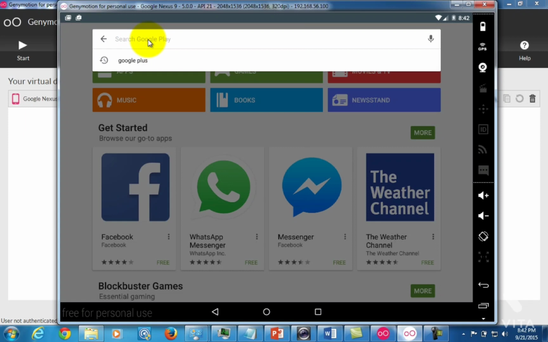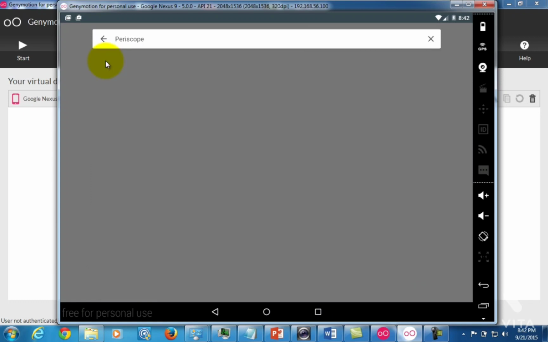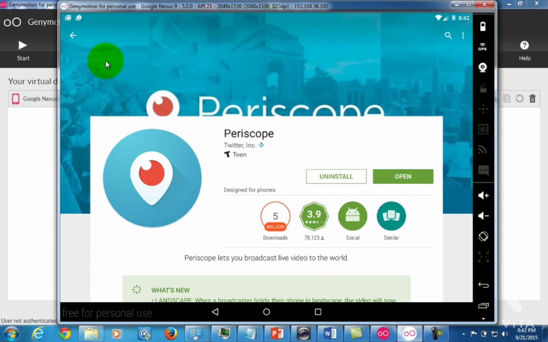All you need to do is type in Periscope. And when you see the symbol for Periscope, you'll see it come up on the search. All you'll need to do is touch Periscope. And when you do that, the Periscope application is going to open on the Android device or your iOS device.